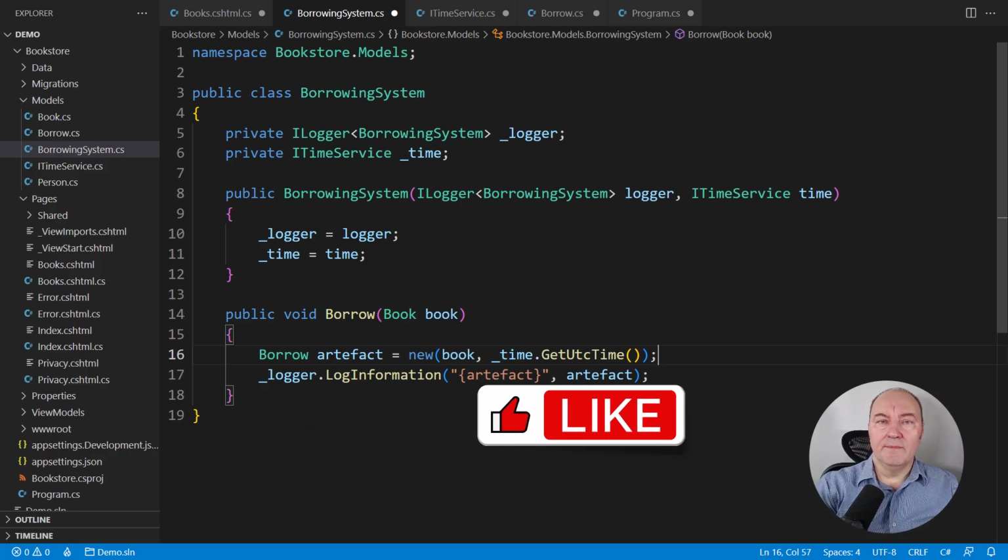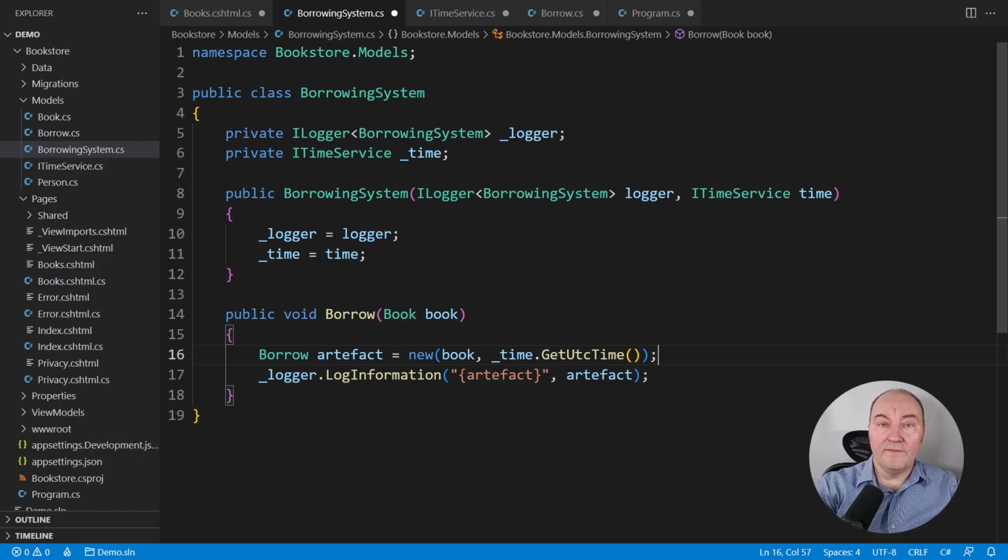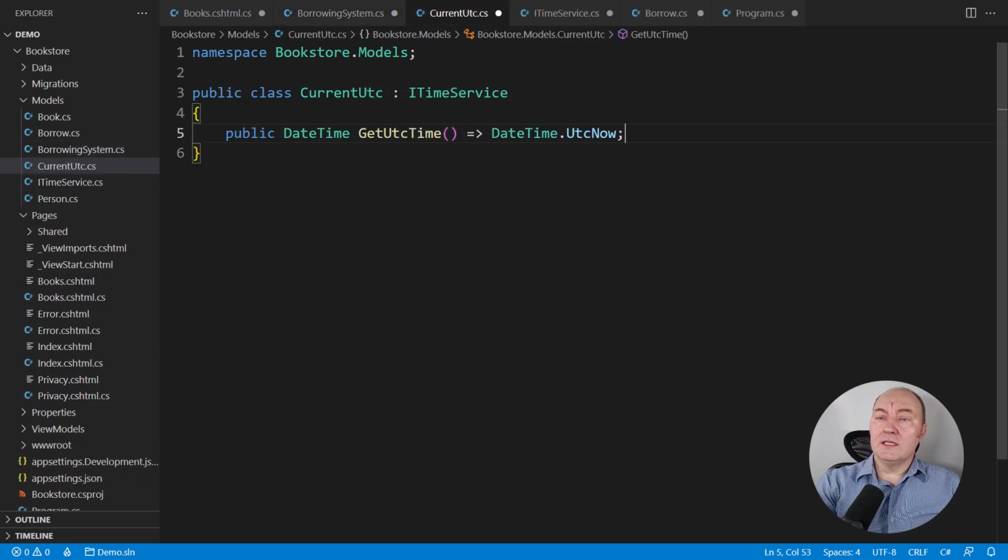Now let's implement concrete implementations of this time service, like the one that wraps a real dependency on time. Now you can see where that datetime.utcnow has gone. Into a specific class specialized to only doing that and nothing else. So if datetime.utcnow is what you need in a particular scenario, inject this service and that's it.